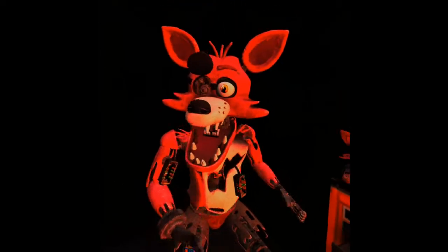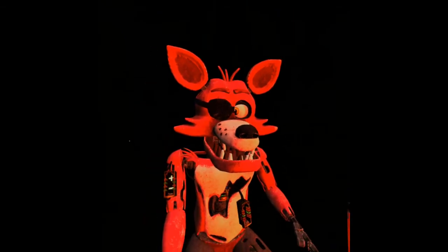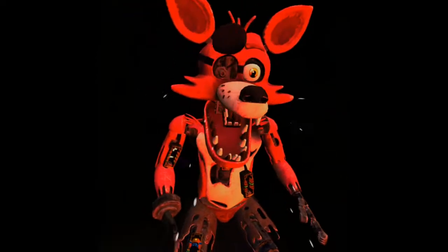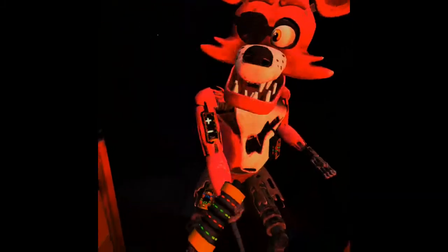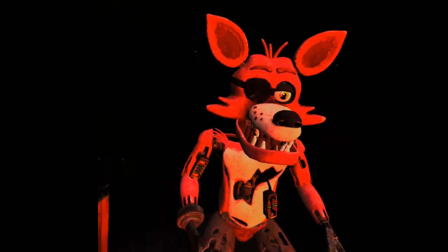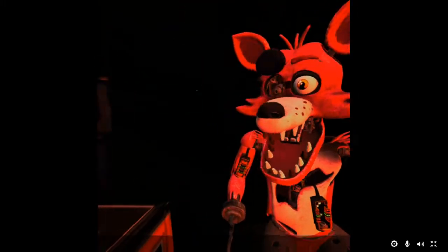I don't want to. It looks like a former employee attempted to repair Foxy's chest motor using an incorrect fuse. Remove the incorrect fuse from Foxy's chest and insert it into Foxy's upper arm receptacle. Well done. The remaining chest fuses are located in drawers number 2 and number 4. Fix both fuses to continue.